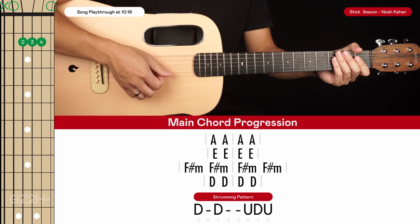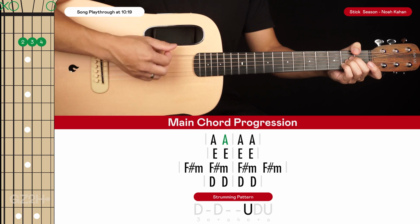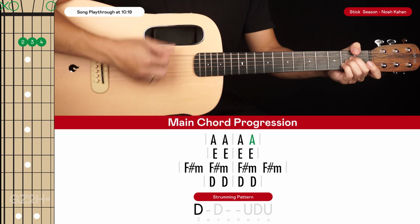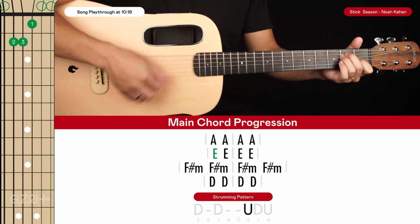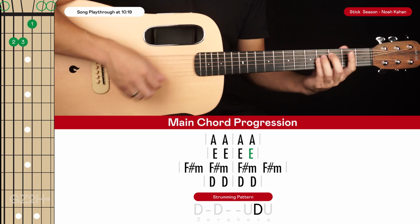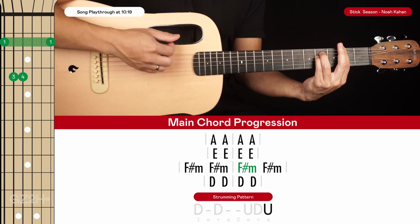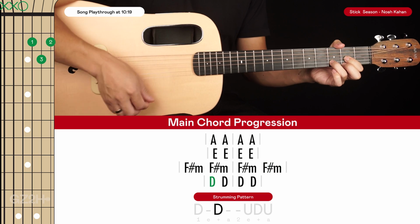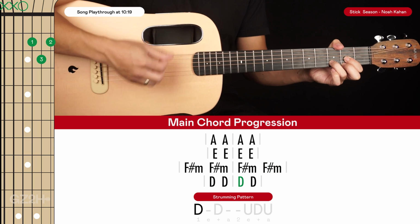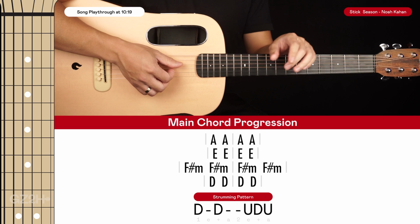1 E and a 2 E and a 3 E and a 4 E and a. That's the main chord progression.